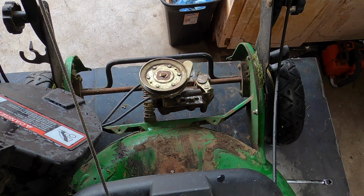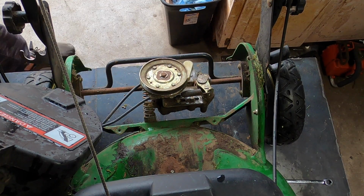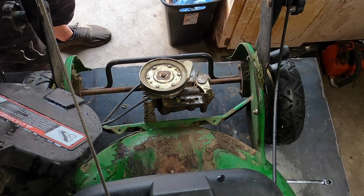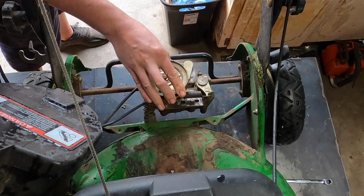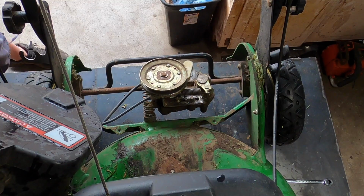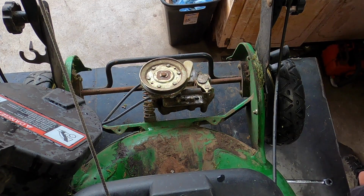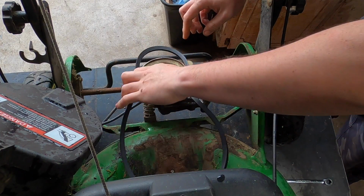We're going to take the blade off. Well, I guess technically we wouldn't have to, but we got the cover off, so that's good. Let's see about the cable and everything. The cable seems fine. The crunchy noise is the spring going back and forth. So far, everything appears like it's exactly what we expected. And I just want to make sure the belt is what we needed. Yep.